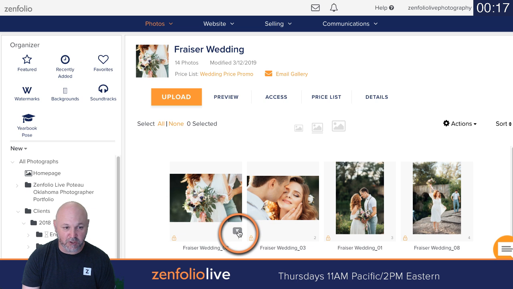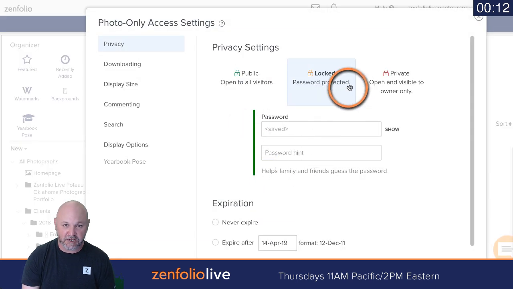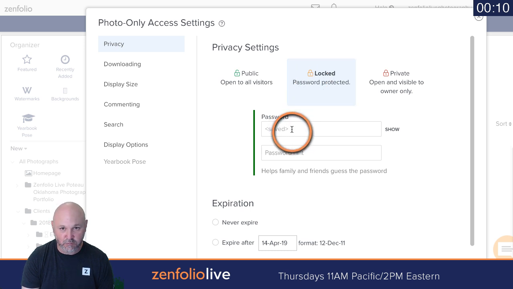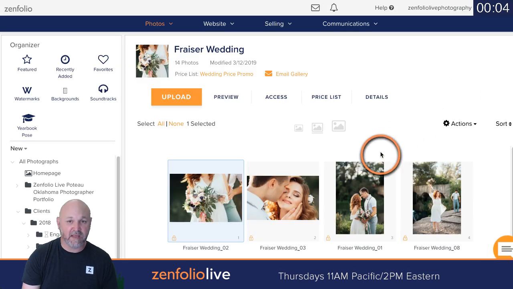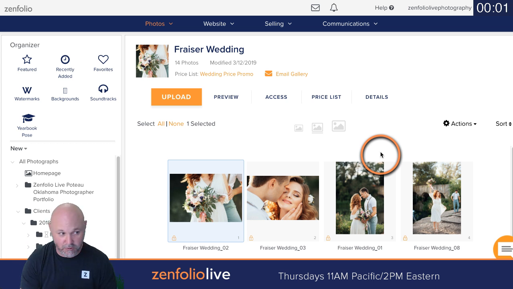You can go right here, click on that photo and set photo only access. You can make that a different password than the main gallery. Or if the main gallery is public, you can password protect just that photo. Then people viewing the gallery would see a bunch of stars across that photo and they'd have to actually enter the password.